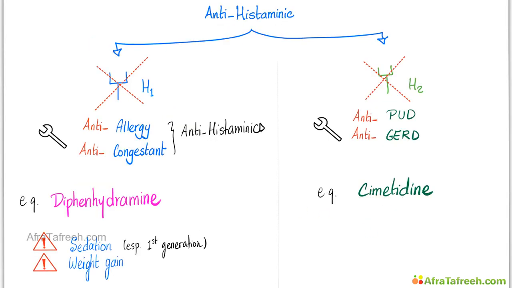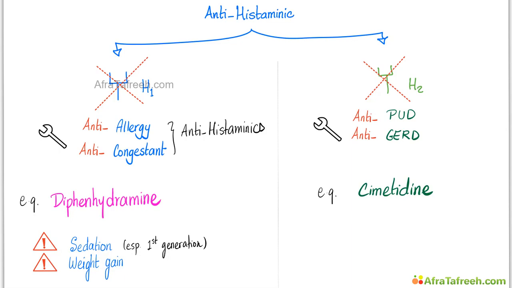Histamine. When we inhibit histamine, we have two types. We can inhibit H1 histamine receptors or H2 histamine receptors, and these are totally different drugs. If you inhibit H1, you are anti-allergy and anti-congestant. These are the decongestants that you get from your pharmacy. This is what we call antihistaminics. But when I'm trying to refer to an H2 inhibitor, I will not tell you that's an antihistaminic. I'll just tell you that's an H2 blocker.